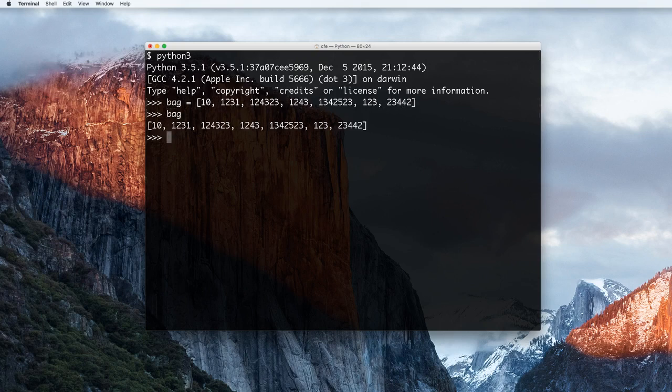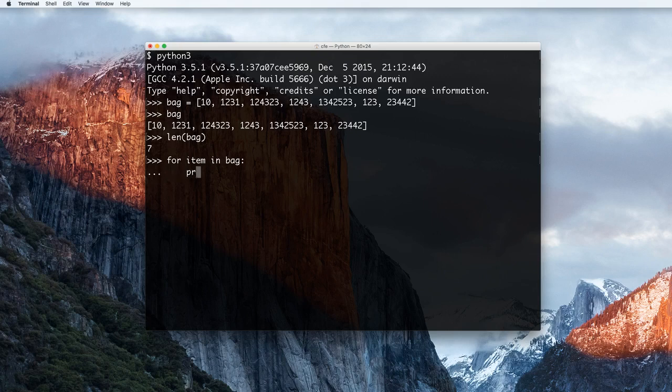All right, so we've got this bag. If we get the length of the bag, len(bag), we see that we have 7 items. What a for loop does is go through each one of the items in this bag, which is a list. The item in position 0 is 10, the item in position 1 is 1, then 2, 3, 1, and so on. To use a loop, we write out for, F-O-R, and then some variable. I'll just say item. I can name whatever variable I want here, but it is a variable. Then we'll say for item in bag.